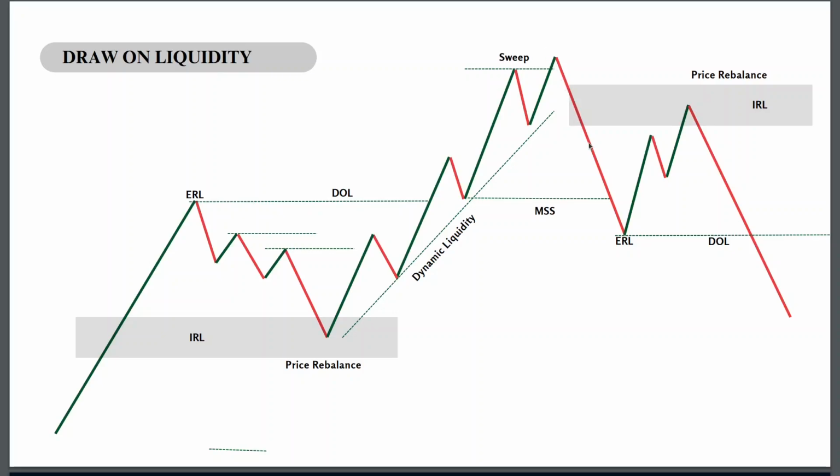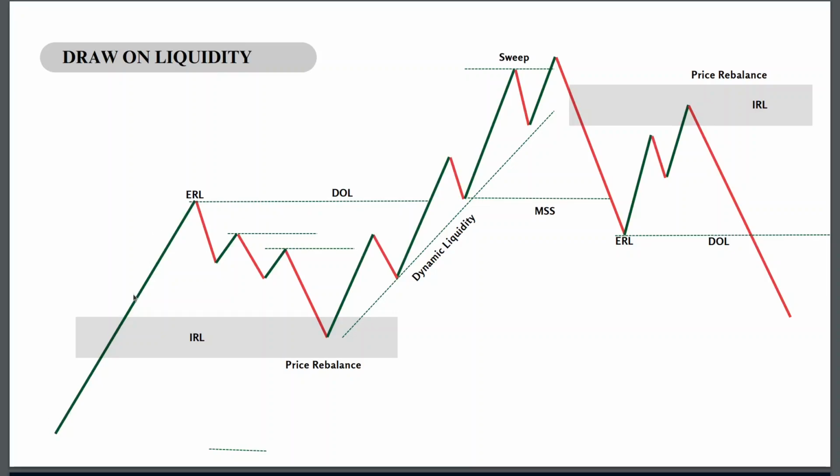We see market come back, take this liquidity here. Then we have our major market structure shift. When we have a major market structure shift to the downside, market comes to this point to fill an imbalance before it gravitates downwards. So in other words, let us try to analyze this based on our draw on liquidity.